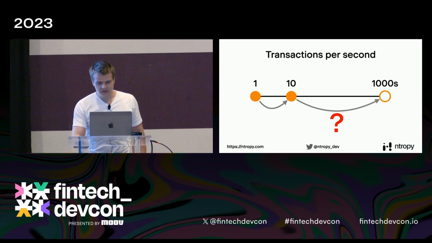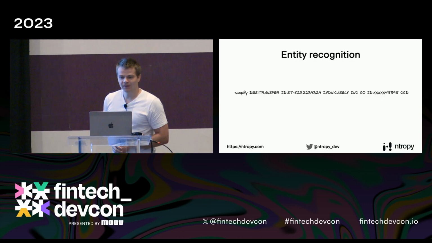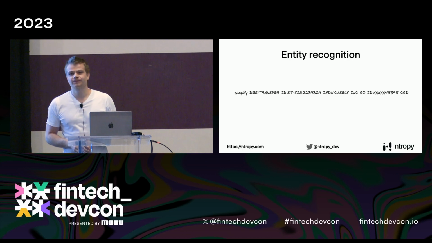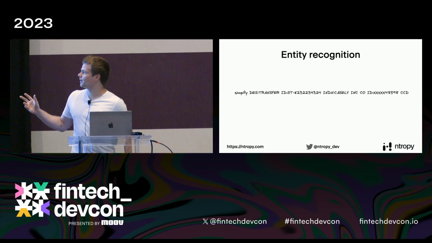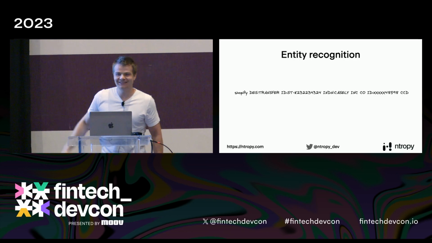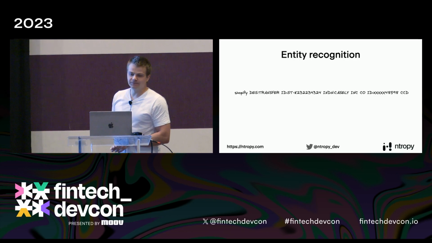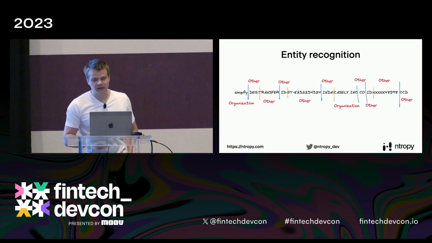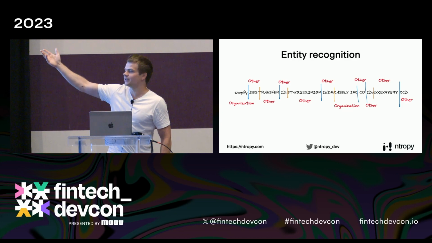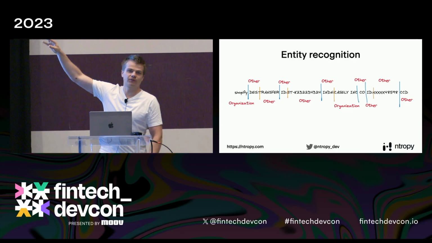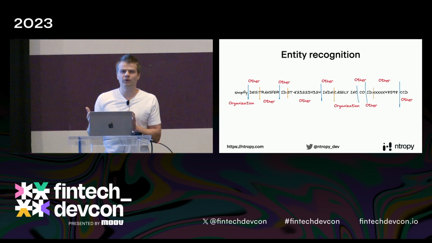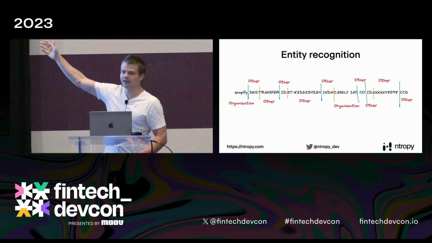So, all right, let's look at a different problem to see how we can get further. Let's look at entity recognition. This is a transaction which looks like nothing has been masked, but all of this is randomized. Let's try to figure out what the entities in this transaction are. Where are the organizations? This is an ACH transfer. Where are the other bits? We want to build a flow to try to tag these things.